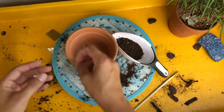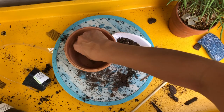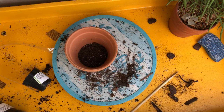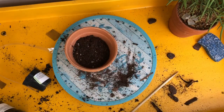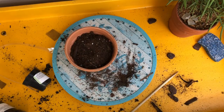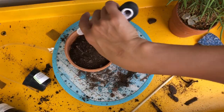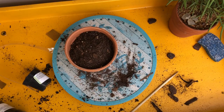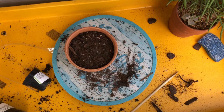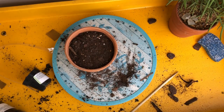I am rehabbing this trailing jade because she was doing very well and then all of a sudden, she's not doing well. A bunch of leaves are falling. It's just not looking pretty. You guys have seen this one before. Well, I actually went around and pulled them out from everywhere that were not doing well, which was everywhere.